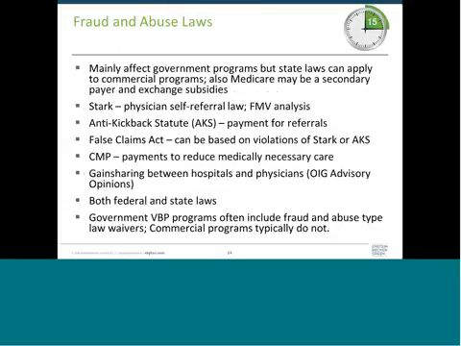Next slide. Fraud and abuse laws mainly come up in the context of government program arrangements, but state laws can also apply to commercial programs. So it's really the federal laws that you think of in the context of government products. But even in a commercial context, patients may have Medicare as a secondary coverage, and in those cases it could trigger the government nexus for federal fraud and abuse laws to apply. And exchange subsidies, it's still unclear since they're federal money, it's unclear how the federal fraud and abuse laws would apply.